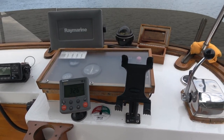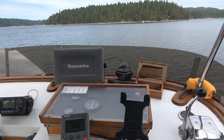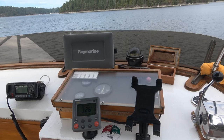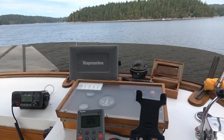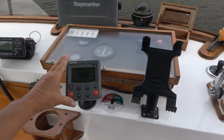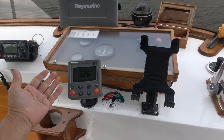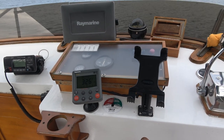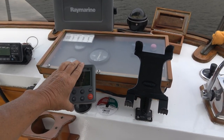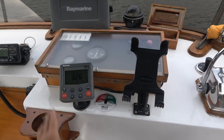The reason I did this is that the little wireless remote is hard to get. This is an old system, maybe 15 or 20 years. I went online, and they seem to be available on eBay and different places, but they're looking at $500 or $600 for that little remote control. So I think we might be able to just stick with this system because it works quite well.